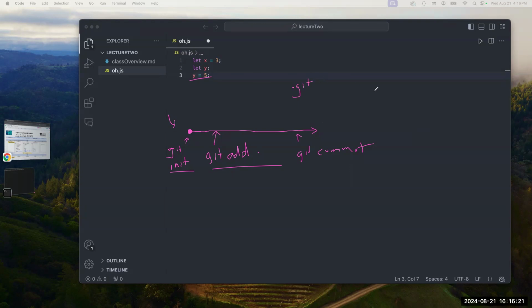Now for Mac and Linux, if you type ls space -a, that's going to get you all files within that folder, including the hidden ones. And so then you'll see this .git, and we'll visualize that here in a second.